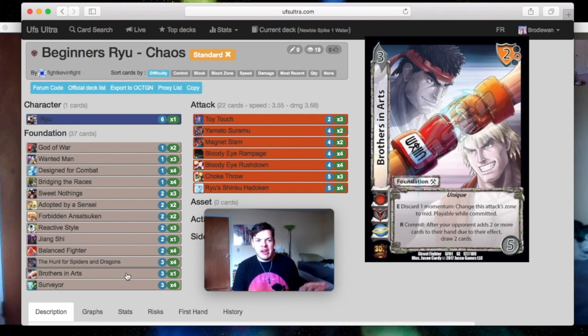This deck has the most mid-blocks of any zone, and so if you're drawing cards off of Ryu, you're most likely to draw a mid-block. About a third of the time you will. And so Brothers in Arms can make it so that you're going to be able to fully block an attack even with those mid blocks, because a lot of people don't play a lot of mid attacks. In today's meta, people either play all mid attacks or very few mid attacks.